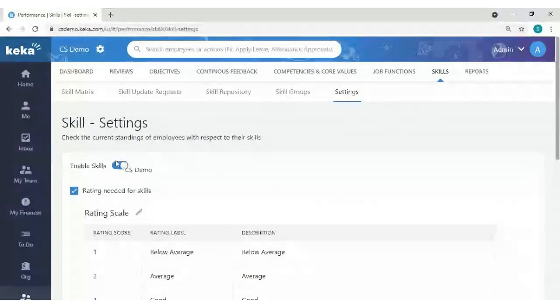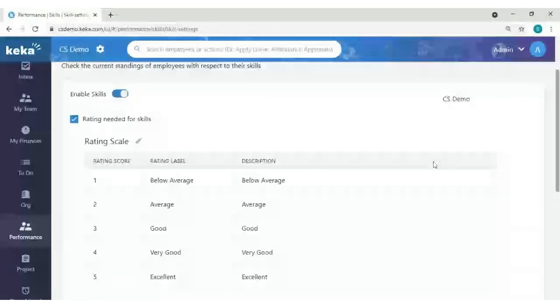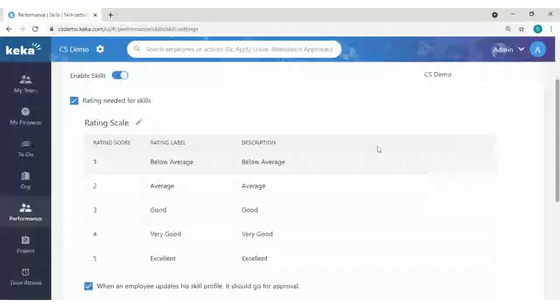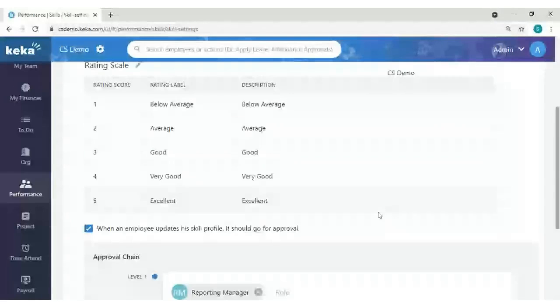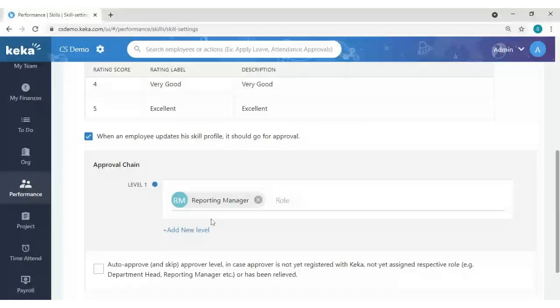You have the enable skills option, and you can set a rating. The rating scale will be the same for all the skill groups. Once you save the rating scale, the number cannot be changed. You can always change the label against that skill. You can also set the approval chain, so whenever an employee rates against any skill, it goes for approval based on the approval chain and they can approve it.